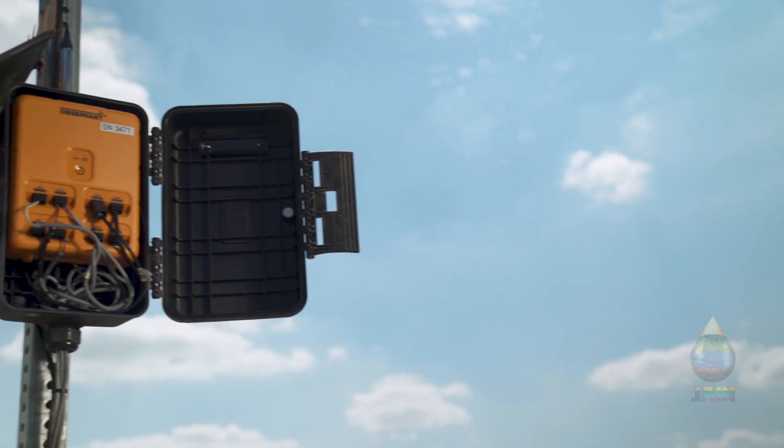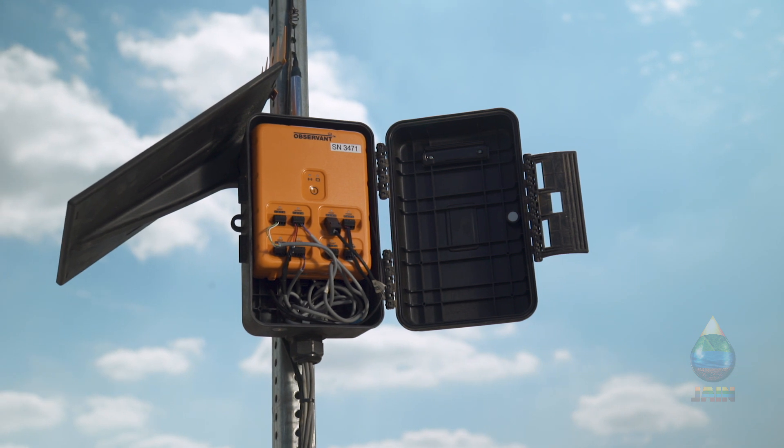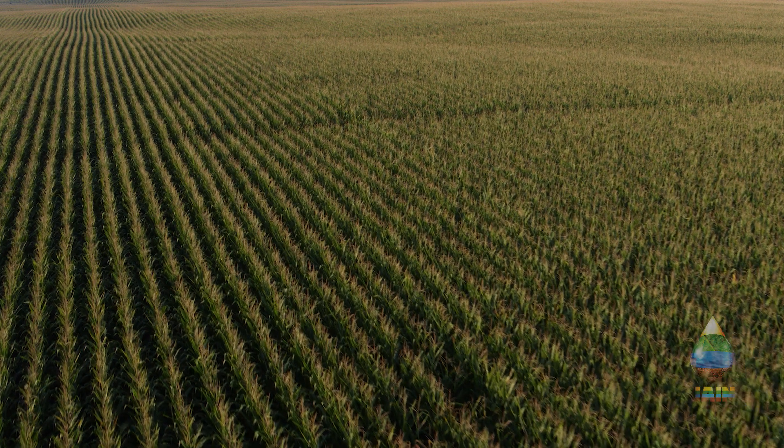My name is David Lindsey. I work for Agri-Valley Irrigation as the Precision Farm Water Management Specialist. I was introduced to the Jane Monitor and Control product line about three years ago. The main benefit I see is the ability to remotely control valves and pumps, combined with soil moisture data from probes.